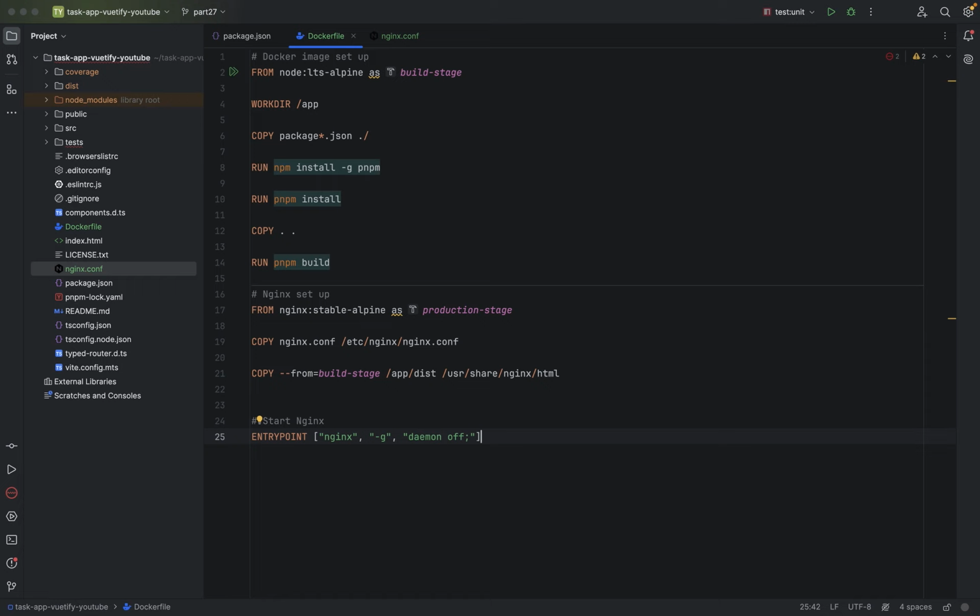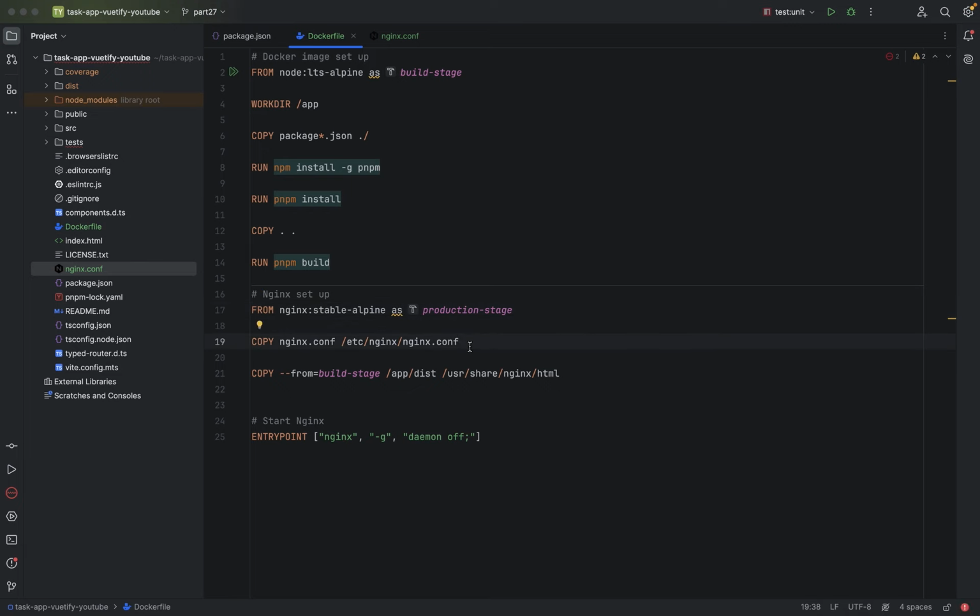Let me just go through everything again here. -g, okay, run pnpm install, copy source to destination, run pnpm build, nginx stable as production stage.